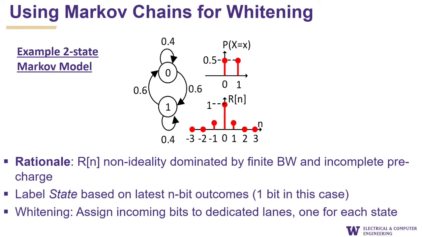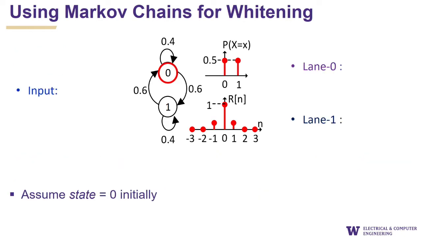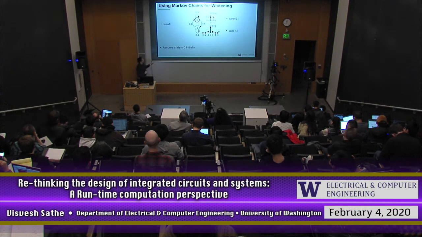So the basic observation was, well, if I can use a Markov chain model to essentially model most of the sources of correlation, I can use that same model at runtime to then unravel that correlation and basically generate uncorrelated bit streams. So how am I going to do that? Very simple. I'm going to track what Markov state I'm in. I'm going to make an a priori assumption that, oh, this process has a certain complexity. We don't use a two-state Markov chain. This is just for a simplified description. We happen to use a four-state. So we're tracking the last 4 outcomes in the actual chip. But here we're just going to show that we're tracking the last outcome.